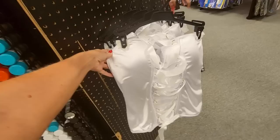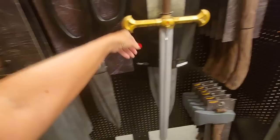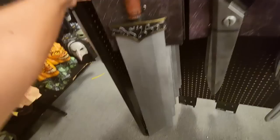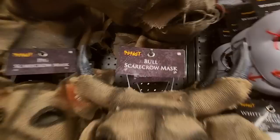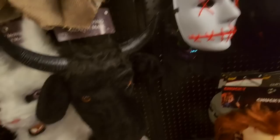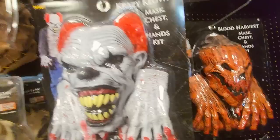I like this white satin bustier — isn't that pretty? Over here I missed a bunch of stuff up front. We have a mini witch hat, and another pair of big scissors. Swords, axes. This sword was massive — it's huge and kind of heavy. They're all made out of dense foam. We have interesting masks here — a bull scarecrow mask, very interesting. I really like it. Here's another bull — he looks scared — and a horse. You can get the blood harvest mask, chest, and hands kit.